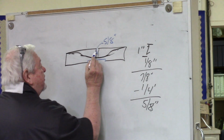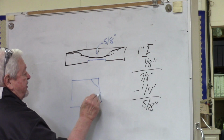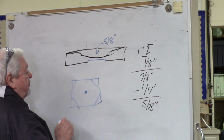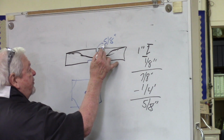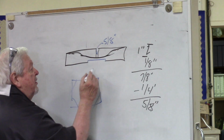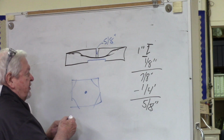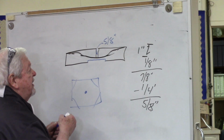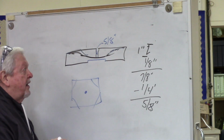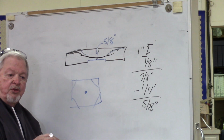And so I'm going to start by going to the drill press, taking my square piece of wood. I tend to blob the corners off of it, just makes it easier for turning purposes. And then I'm going to drill a hole here in the center. And I know I'm going to drill it 5/8 deep, because now as I'm starting to shape this piece of wood, when I get to the bottom of that hole, I know I'm at my wall thickness. Now I might actually go a little thicker or a little thinner depending on what I want to do, and the shape of the rim, whether it's like this or flat and like that, it doesn't matter. I'm only establishing my final bottom wall thickness.